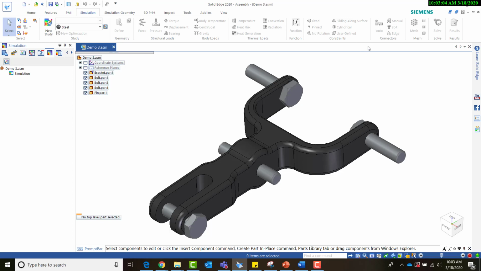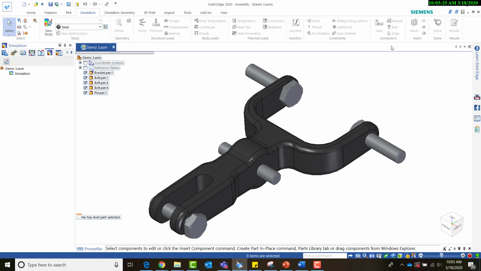And then we also have our connectors in here. We're going to also see a couple of examples of those. Auto connects the faces or surfaces of 2 components. Manual connects the faces or surfaces of 2 components as well.